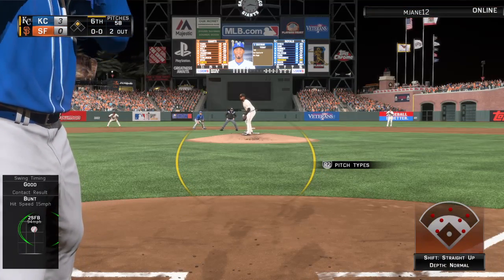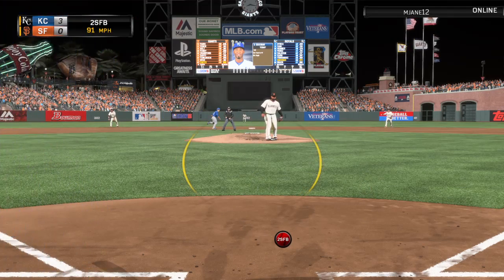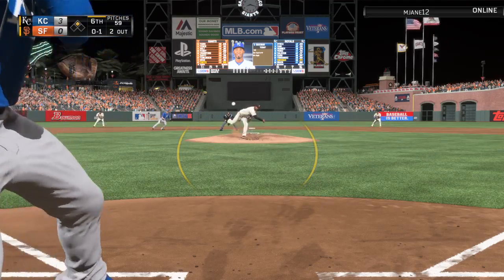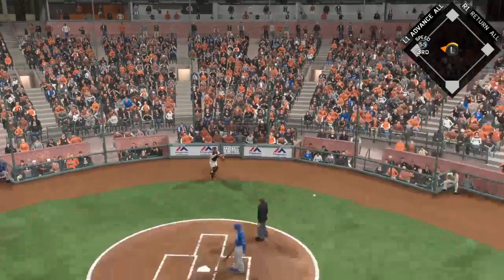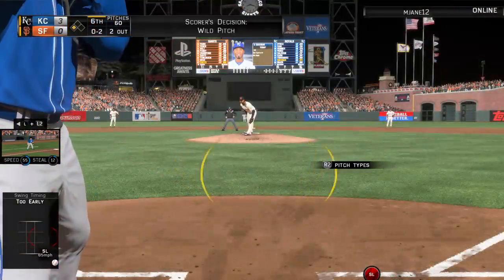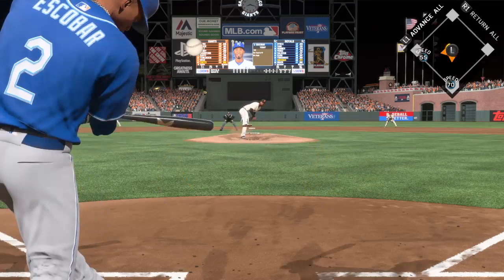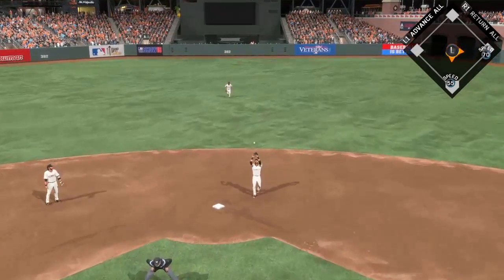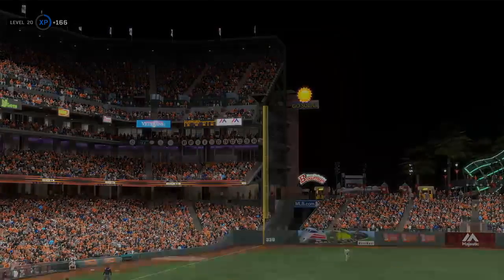Alcides Escobar steps in, working on a 1-for-2 game so far. And he takes a pitch that's ruled a strike at the knees. Pretty liberal strike zone there. It's 0-1. And a slider bounces, and that'll get on by. And he's going to make it up to third here as he advances on the wild pitch. Popped up. Panic settles under it near second, makes the catch, and that'll retire the side.